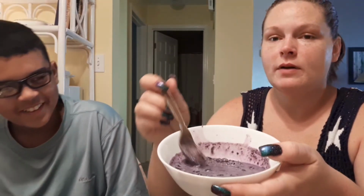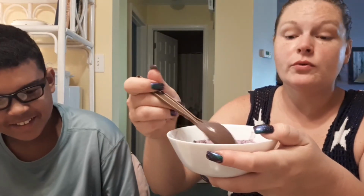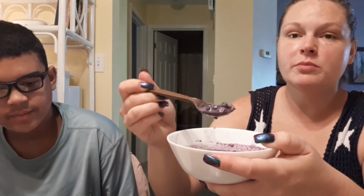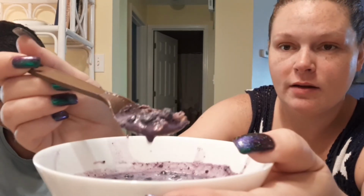Okay, he's scared. But anyway, we've got our milk, which is of course now turned purple because of the blueberries. But there's big pieces of blueberry and the granola, and it's really, really good. I've had this before, and I absolutely love it. I want to get a big spoonful. It's good. I love this stuff.